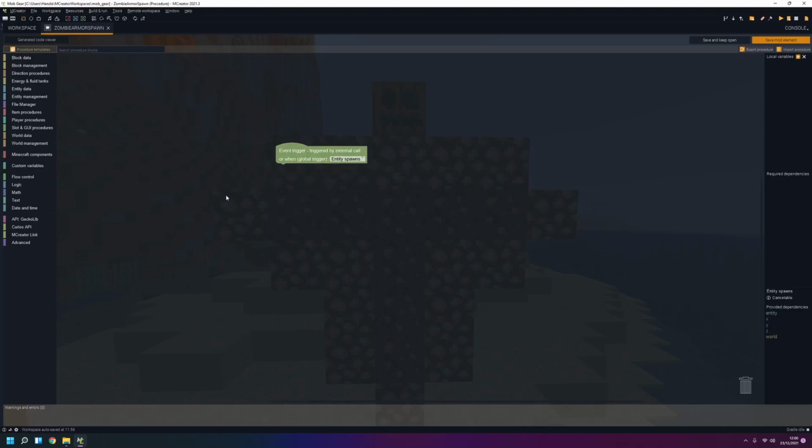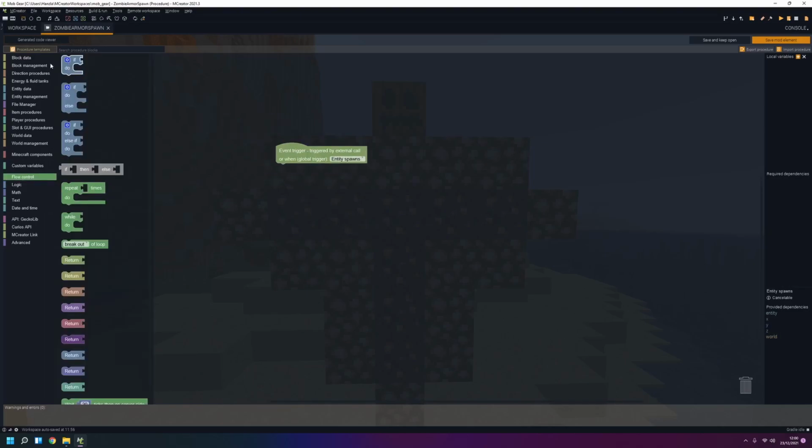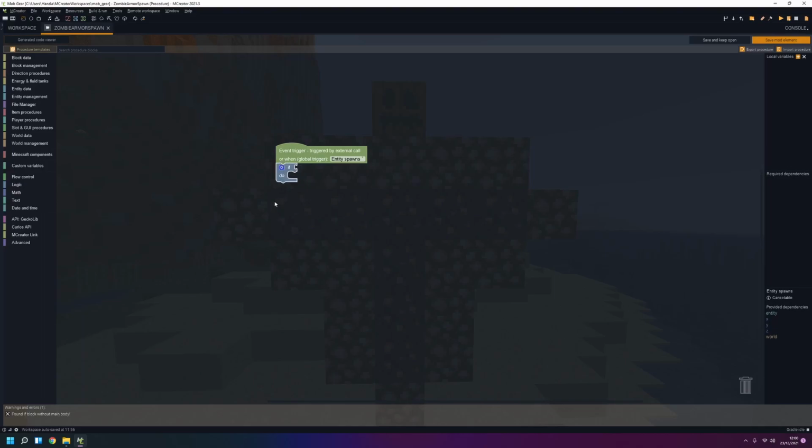spawns, and this I'm not gonna make with any configs right now. This is just gonna be the basic procedure. So if it's a zombie, then it's gonna do a 50% chance.